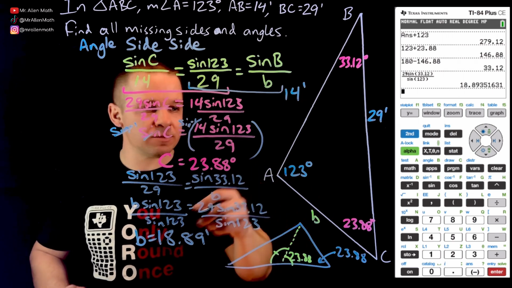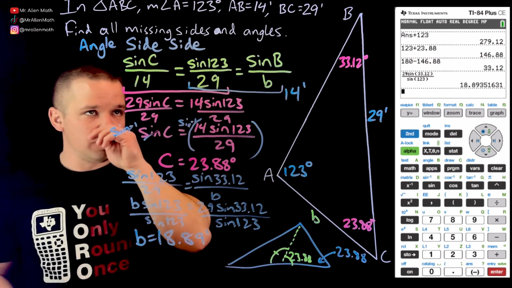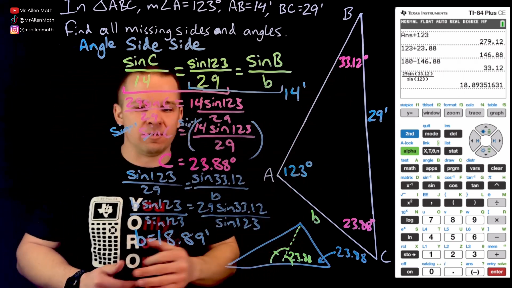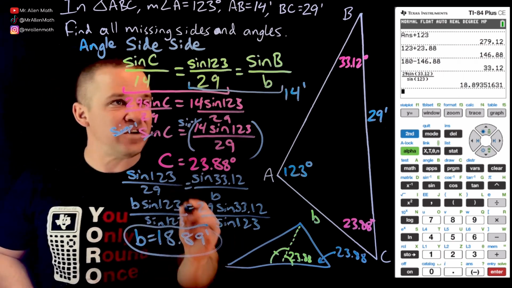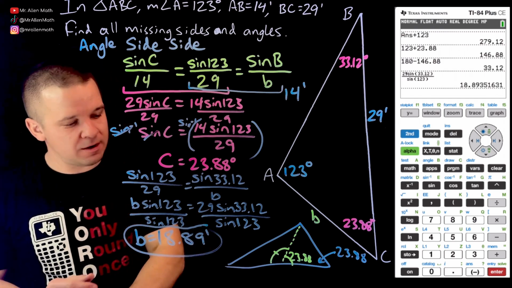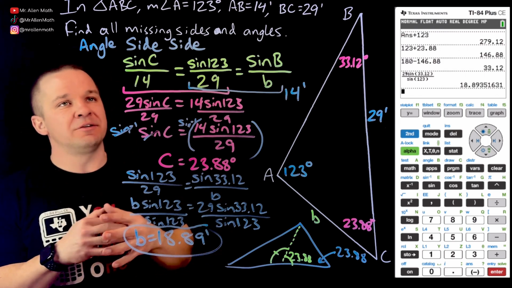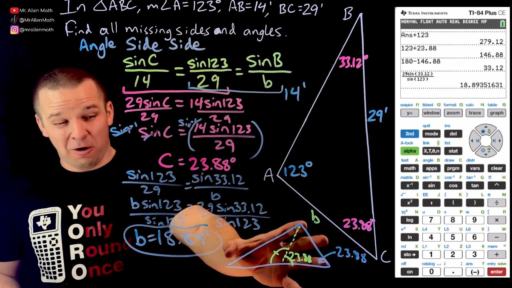Okay, so we've got all three of our angles. We've got our side that was missing. So, yep, we're good. So we needed two angles, the two pink ones there, and the blue one there, B. We got 18.89 feet. One tick mark means feet, once again. And that's it, guys. So one triangle in the angle side situation. You got to check for those. Hopefully that makes sense there.